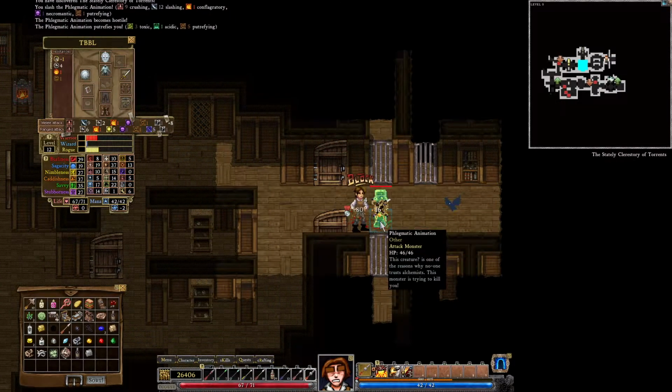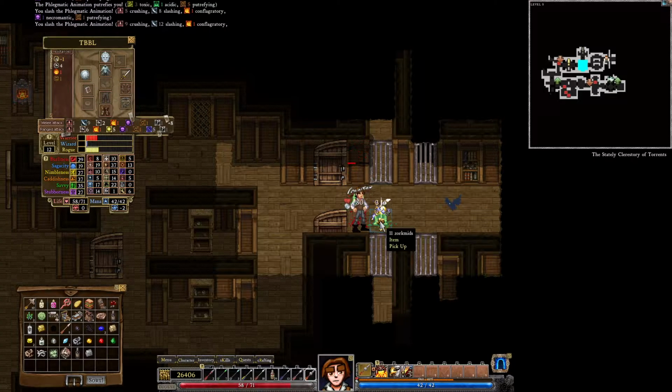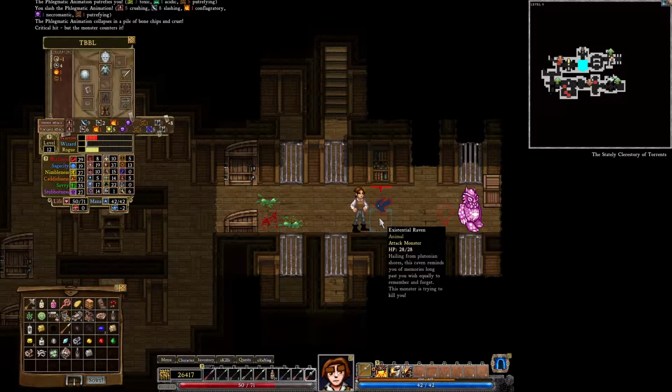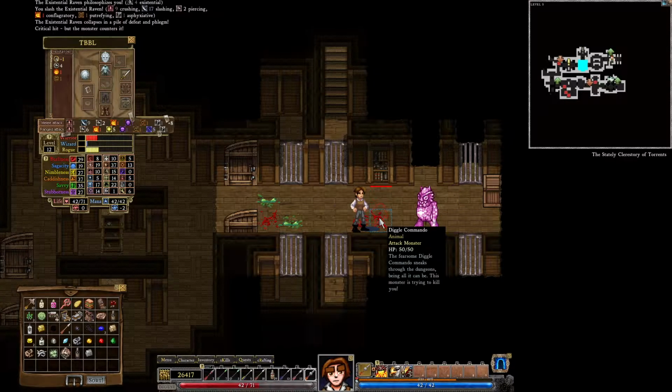Slimes can't see. They seem to sneak right up on him, at least the first time. A lot of acid damage, unfortunately. He doesn't see me at all, so... Oh, come on. He didn't even know I was there, and freaking missed.